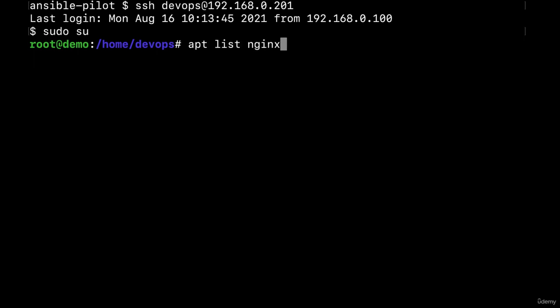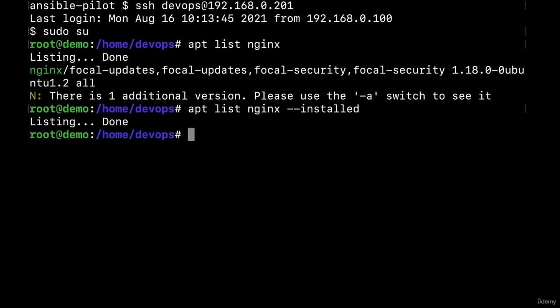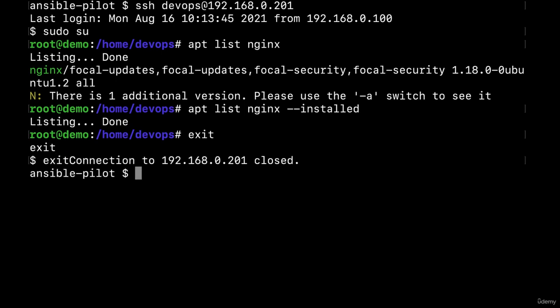Then I can execute apt list nginx to see all the available versions, in my case 1.18, and let me use the parameter --installed to list an empty list, which means that nginx is not installed on this specific machine. As you can see, it is Ubuntu 20.04, which is the latest stable release.